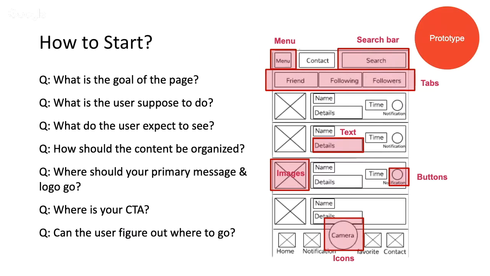And ultimately, you want to land your user at your CTA, which is your call to action. This is like your conversion point. For example, a submit button, or a pay now button, right? This is your conversion point, where they click and then they convert. That element is known as CTA, call to action. And take note, also, can the user figure out where to go next, right? At any point, make sure that the user does not feel lost, because if they feel lost, what will happen? They will close the app or restart the app, right? If you don't provide ways for them to navigate back and forth between screens.